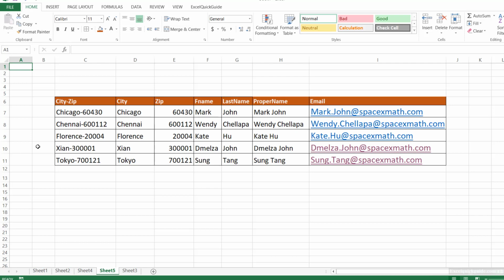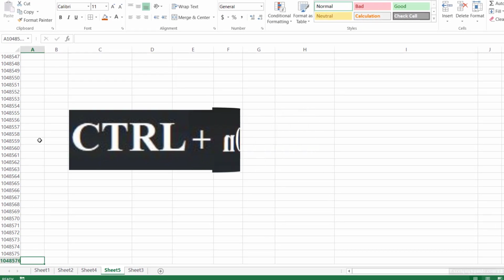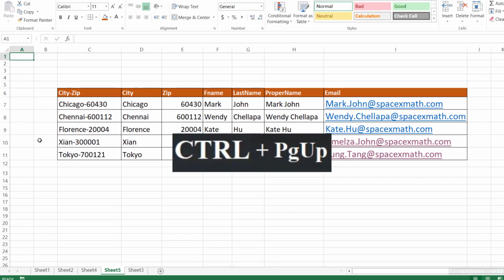Now this key is Control and down arrow. Now when you press Control and down arrow, you will go to the end of the working sheet. And in this case, you can see that the column represents the millionth cell, with the entire reading being 1,048,576. That is the last row, in fact, in the Excel sheet. Now, if you want to go to the top, to the first cell, press Control and up arrow. You will go to the first cell. So this is for navigating between the rows.